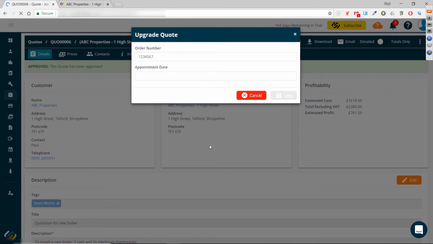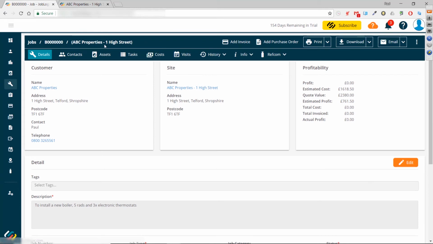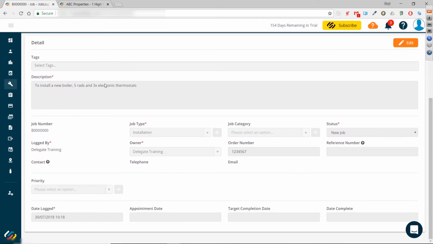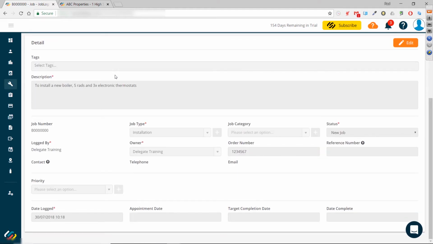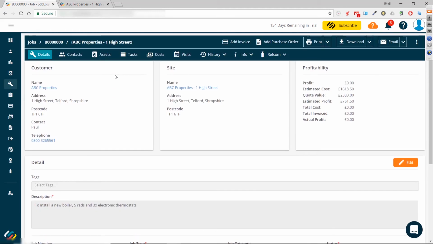If you watch the screen now behind, guys, what you'll see is the quotation up here is going to change to a job screen. So you can see here, it's took me straight into the job, and you'll simply now treat this quotation as a job. But of course, you've got the ability to look back at the quote. You've got the ability to use this, change it, add information, and so on.